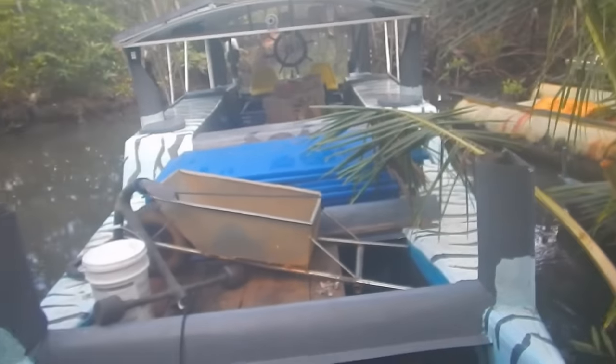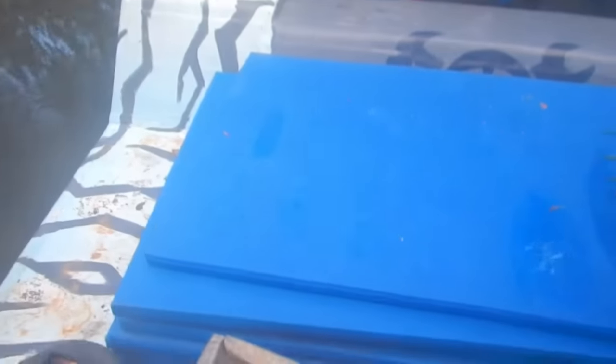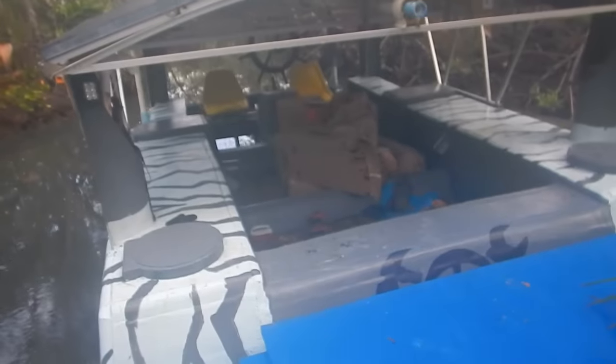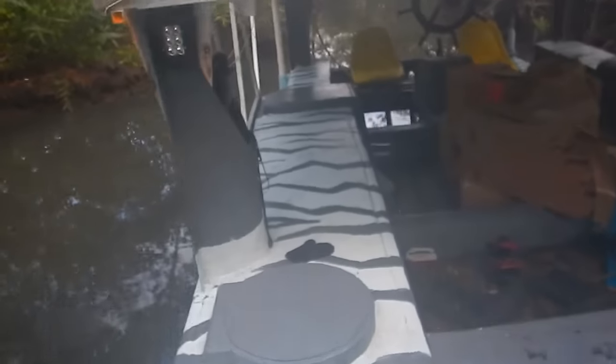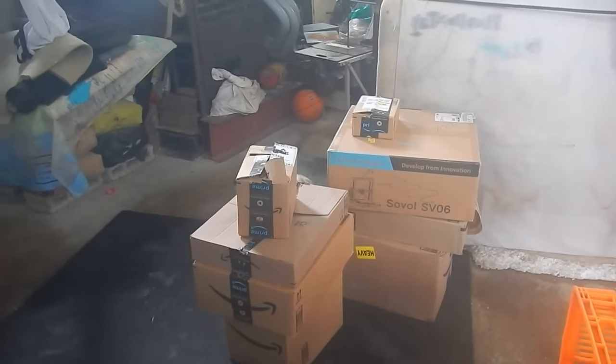So here's my boat. The first thing is I bought a whole bunch of gymnastics, jujitsu, wrestling mats. These are used — I got a deal on them — and then a whole bunch of boxes from Amazon. I need to lay these mats out in the Sun. I'm really happy about those mats; I've been wanting that kind of stuff for a while because I'm going to build a gymnasium in my house.